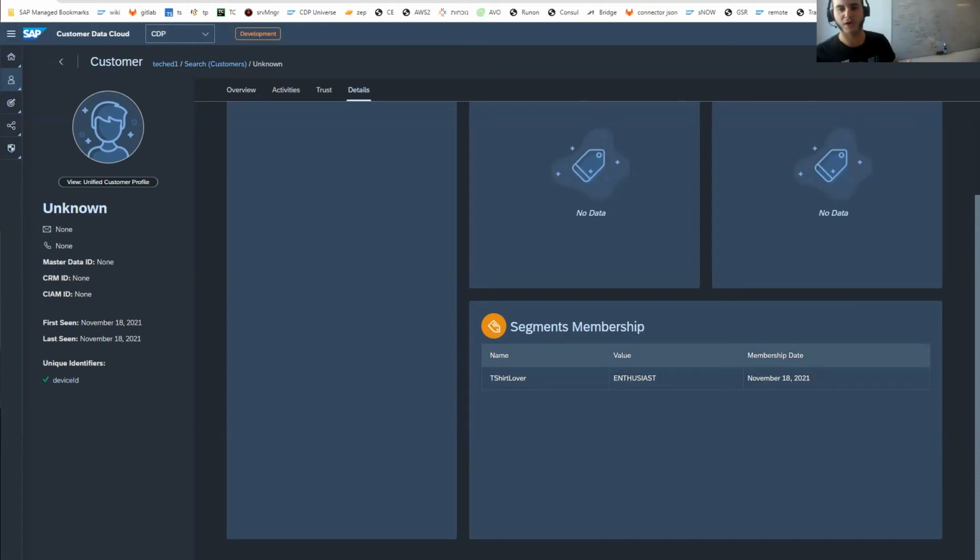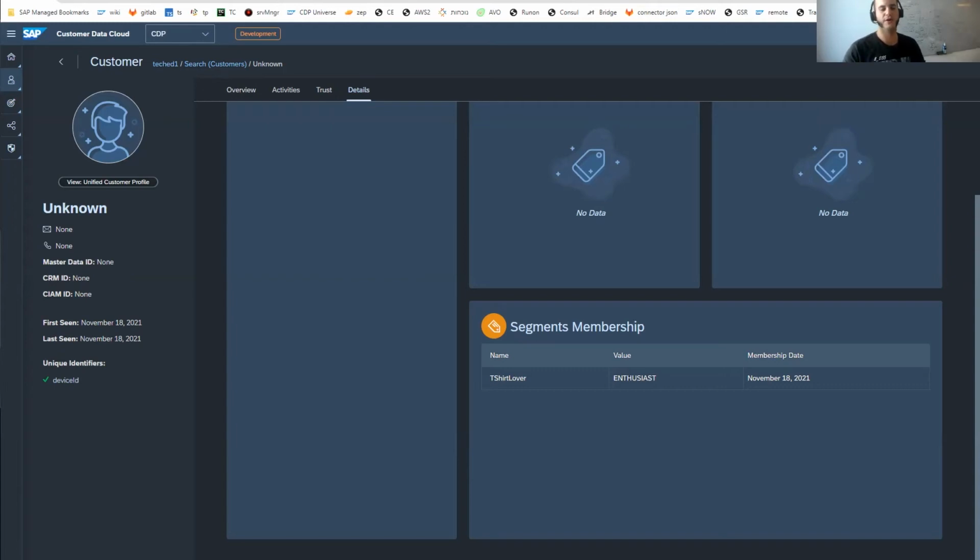Cool. So this is what we did. We met a couple of new concepts in this exercise. We first saw the CDP console, then we saw the profile schema. We learned what activities are, we saw the activity indicators that we can build on top of the activities, and segments that we can build on top of these indicators.